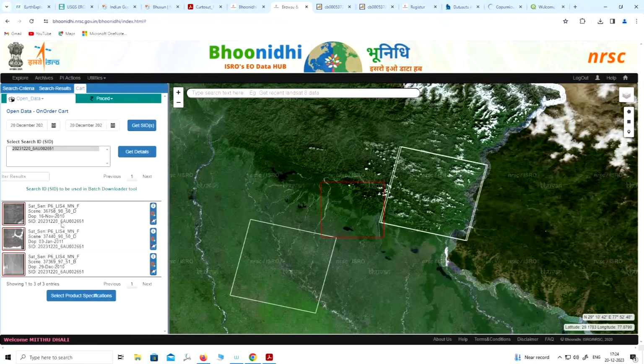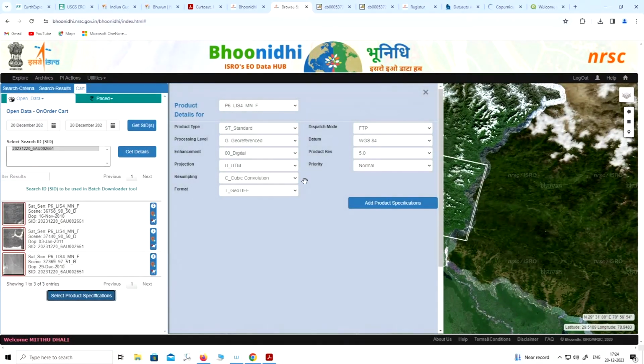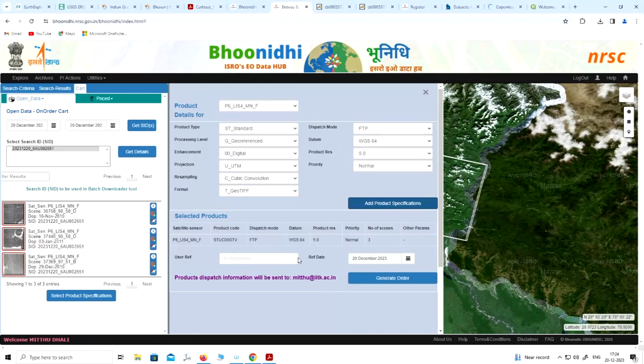So you have to just order this data, select product specification, and here you can see add specification, and you have to give the user reference as we did in our last steps.